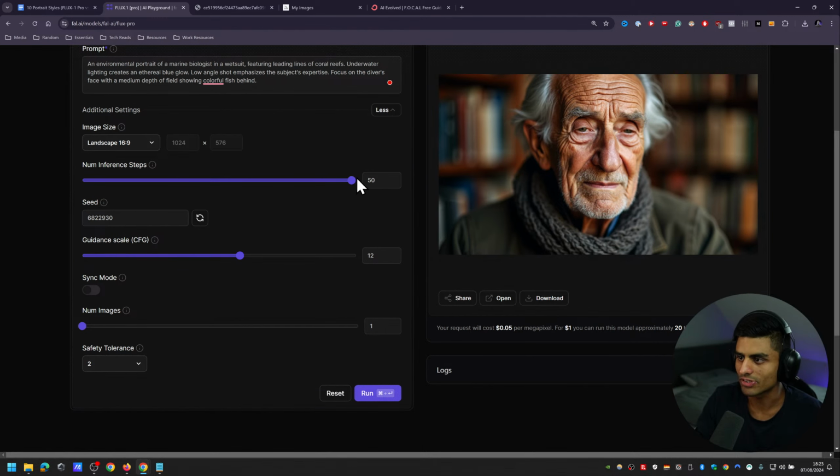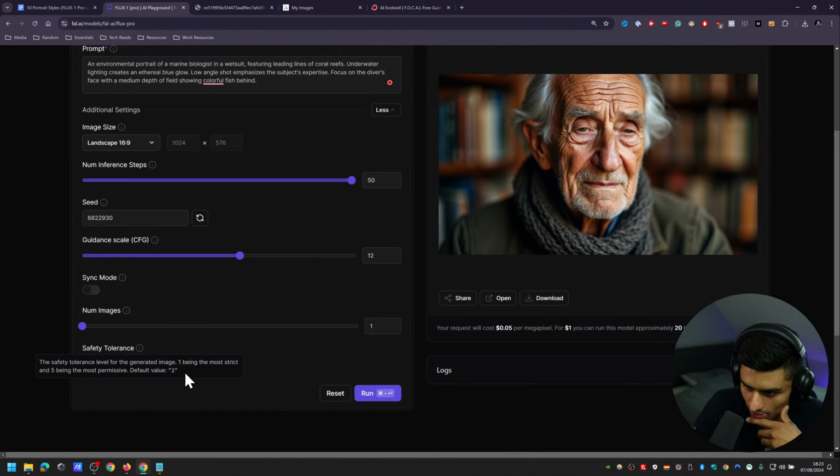So I've got inference steps at 50, which allows for as much processing as possible. Guidance scale, I'm allowing it to go a little bit higher because I want to see what FLUX can actually come up with rather than being too closely aligned to my prompt. Safety tolerance, I'm not sure what that is.